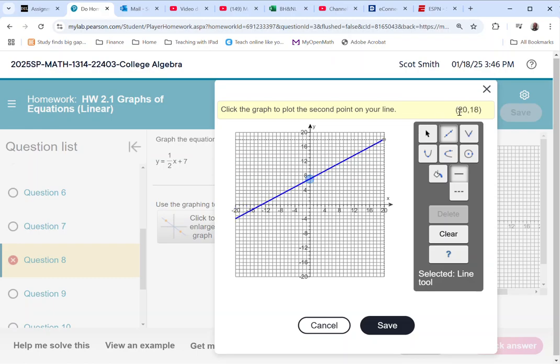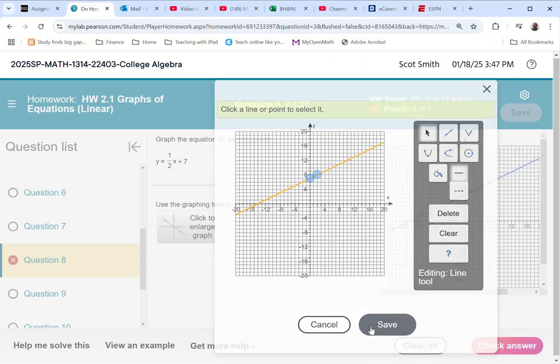You can also see up, in the yellow, which you can see there, it says we're at 0, 7, and that's where I clicked. Now if I plug in 2 times a half is 1, 1 plus 7 is 8. So 2, 8 would be on the graph. So again, make sure you're 2 over using the grid on the x-axis. And we want to go up to 2, 8. And click.